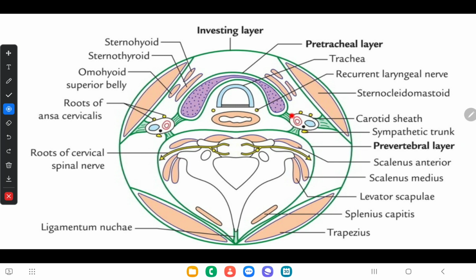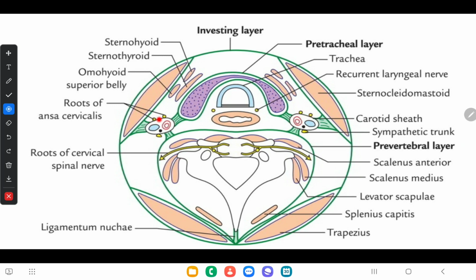When we talk about this carotid sheath, it is also formed due to condensation of the deep fascia of the neck. It extends from the base of the skull to the root of the neck. The lateral wall of the sheath is relatively thinner compared to the medial to allow the expansion of the internal jugular vein. Here, the pretracheal fascia fuses with the anterior wall and the prevertebral fascia fuses with the posterior wall. Ansa cervicalis, C1, C2 and C3, is embedded in this anterior wall.